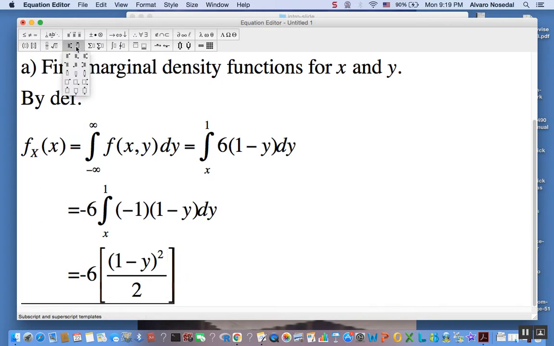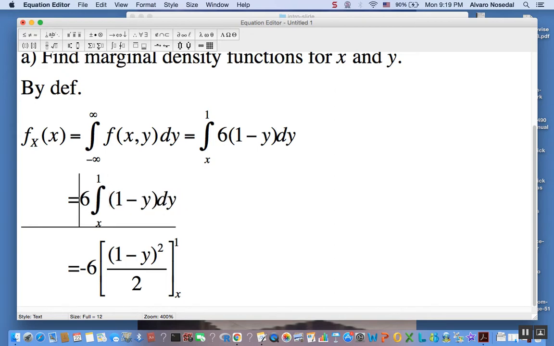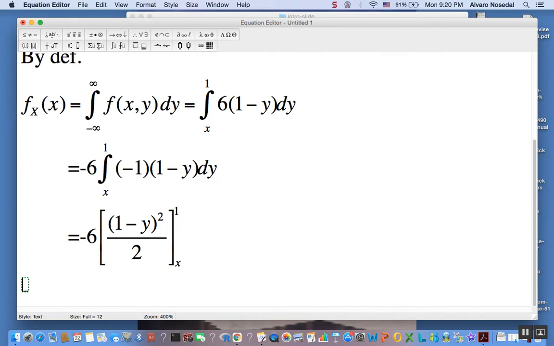And we have to evaluate at x and at 1. Now another way of doing this is, instead of what we did, just break down before, instead of having this, just had that. So we could do two integrals: the integral of 1 with respect to y minus the integral of y with respect to y. Two choices, but they are both valid choices.